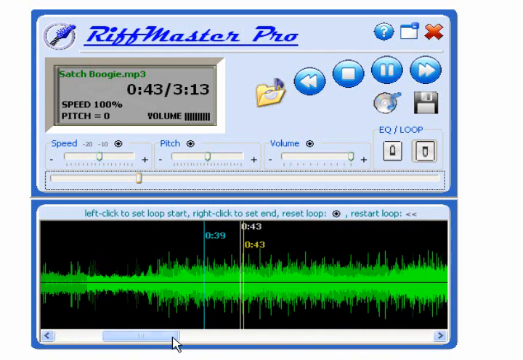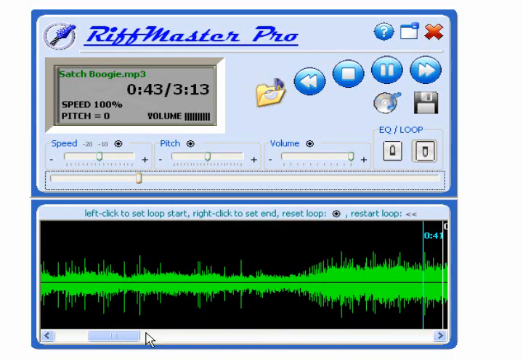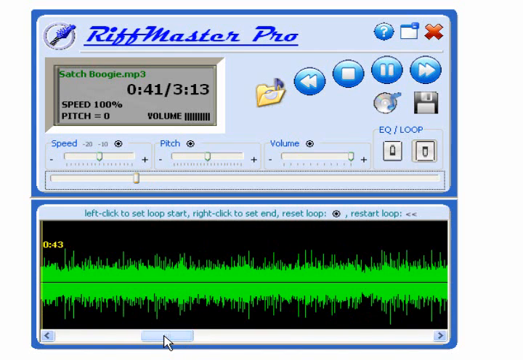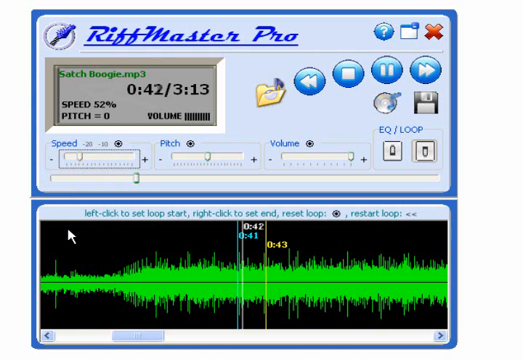We can zoom in on that section. There's a little section right here that I like, that little lick there, and we can zoom right in on that guy. And then we can slow it down a little bit. And so you can hear that we're just slowing that right down so we can play it. So we can work out exactly what Joe's playing there.